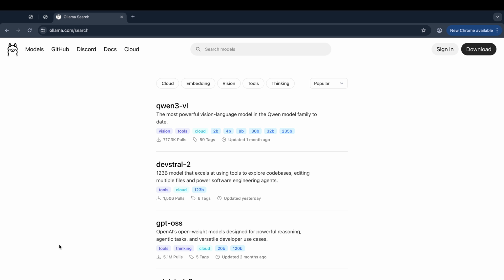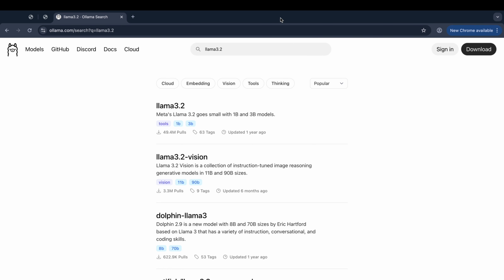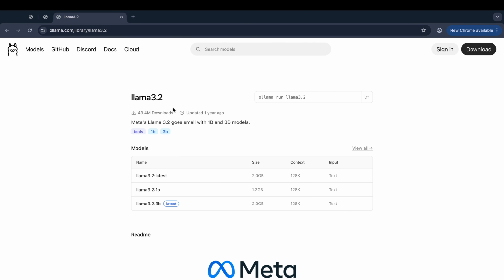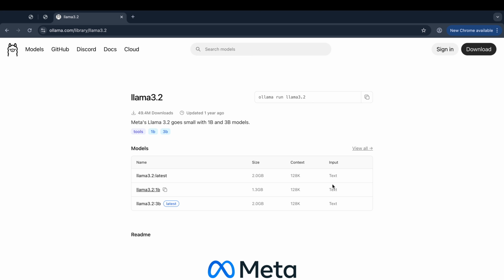So Ollama has dozens of models, and here is what you actually need to know. My recommendation upfront is that you start with Llama 3.2. You can find all of the available models on their website as well. Like, I search Llama 3.2 and you see that it is available. You can read all about it if you want to. Llama 3.2 is very fast, accurate, and runs on any modern machine. This is the same model that we just ran in our terminal.